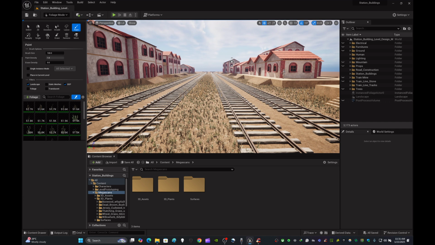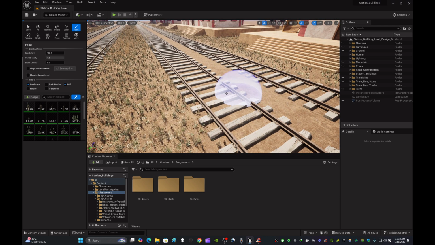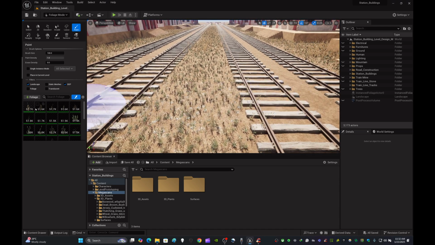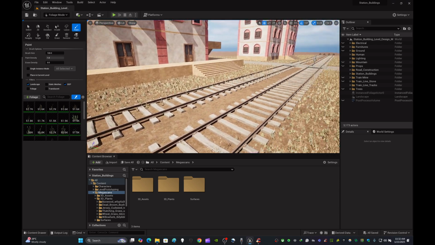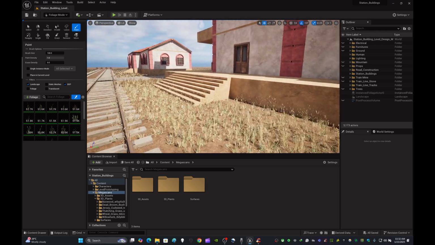In the paint mode, you can paint like this. Here is the brush size, and here the brush density is 1.0, so I use 1.0. With this I painted the grasses all around the buildings.